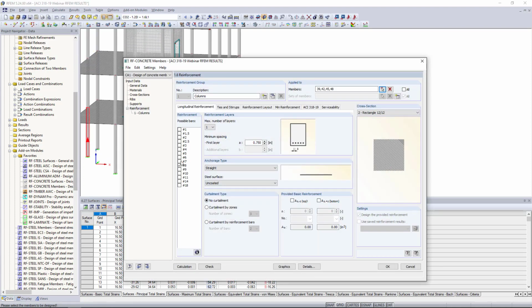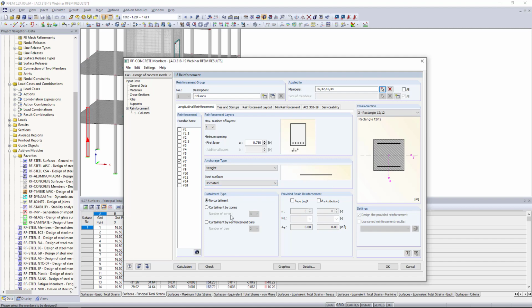We want to define the longitudinal reinforcement. So what I can do here is I can choose a couple reinforcement diameter sizes. Maybe I only want to choose one for the program to select from. And this will essentially optimize here based on the best design setup. The minimum spacing is set to 0.75 inches. The anchorage type is also selected from this drop-down. Notice this picture will update depending on our settings. We will calculate the development lengths as well.